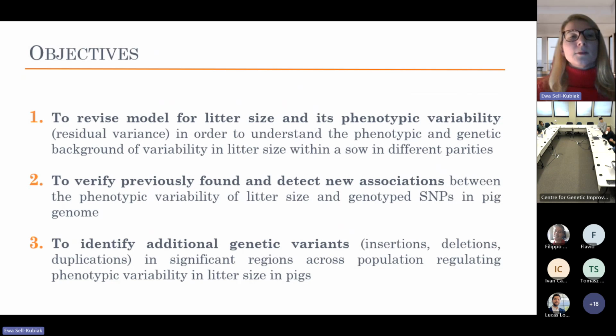Of course, I had some objectives for this project. First of all, I wanted to properly look at different models used to establish phenotypic variability, and then move on to looking into new associations, or maybe verifying what I already knew from my PhD study, and then identifying genetic variants that would be responsible for causative mutations.